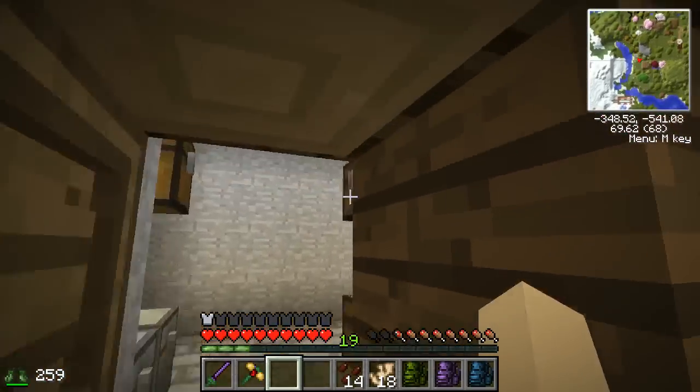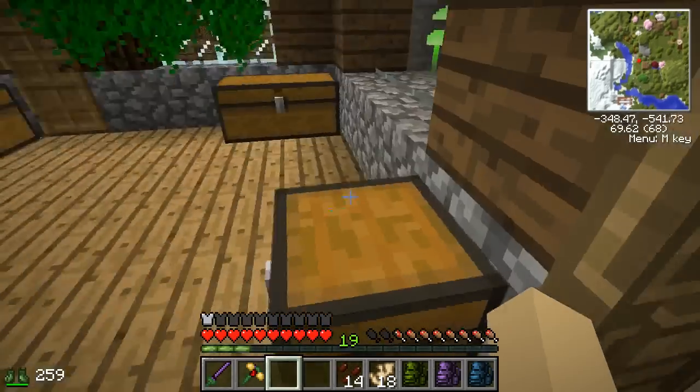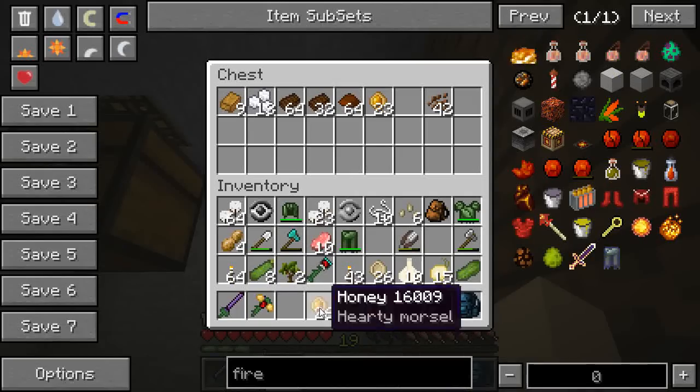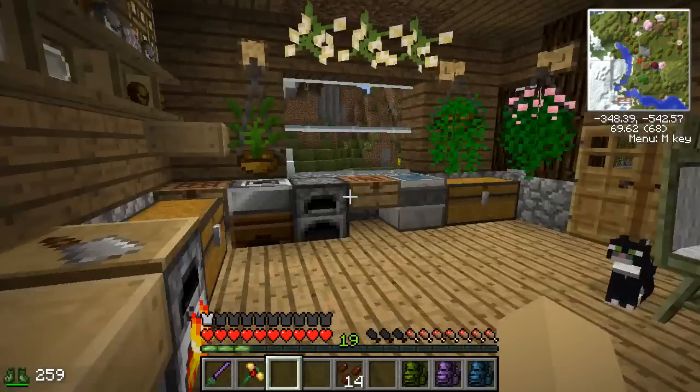Do we have like a sugar cabinet? I'm pretty sure we started one. Yeah, actually we have a sweets cabinet. So I'll put it in the sweets cabinet. I was like, I'm pretty sure I have a sweets cabinet somewhere. All right, let's put the ginger away and let's get that coffee brewing while we move stuff around.